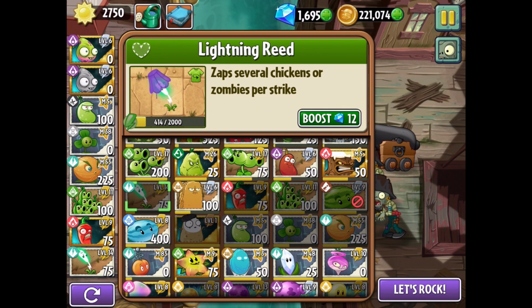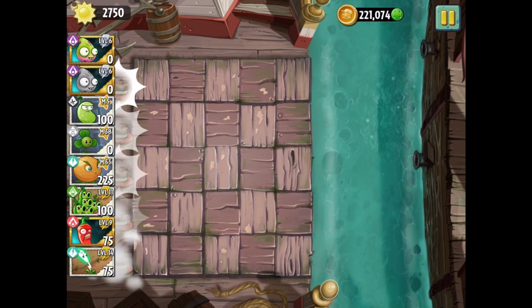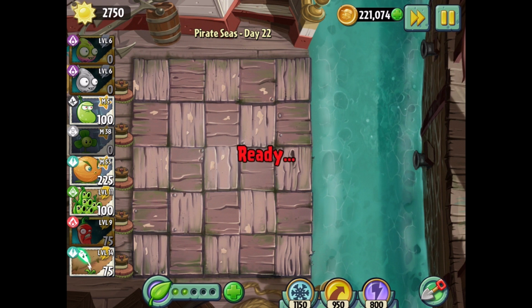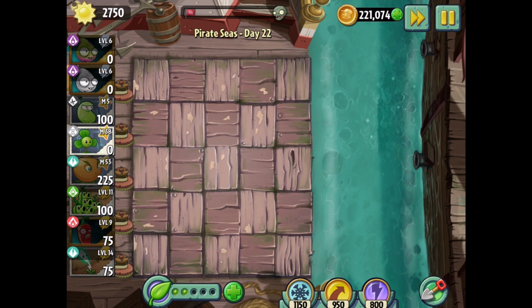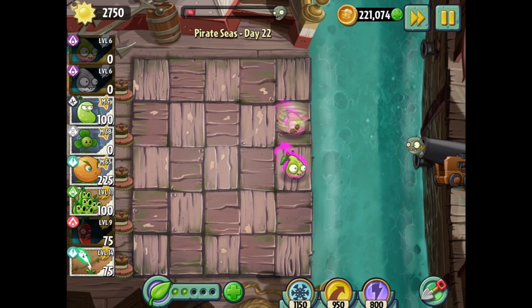I have a level 6 Impater to showcase. I did not forget. Let's see if this is enough to beat Pirate Seas Day 22. And just the Impater. So let's rock, and we'll see if it's enough to take care of it. You know, these are still free. These recharge a little bit faster. They're a little bit stronger. Let's see what happens then, shall we?